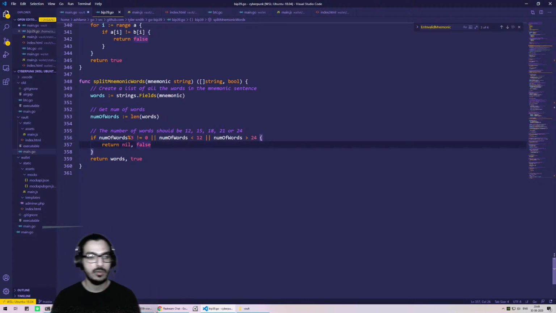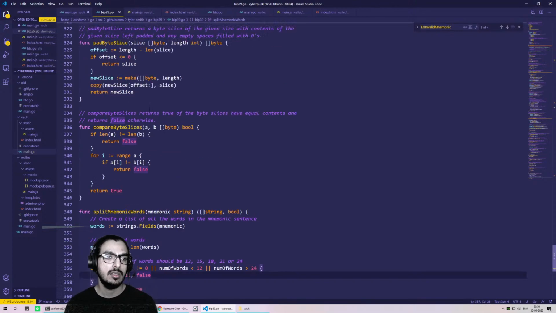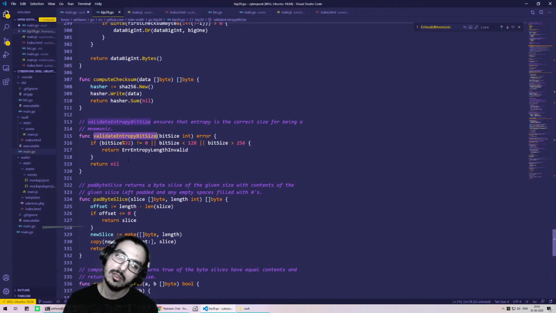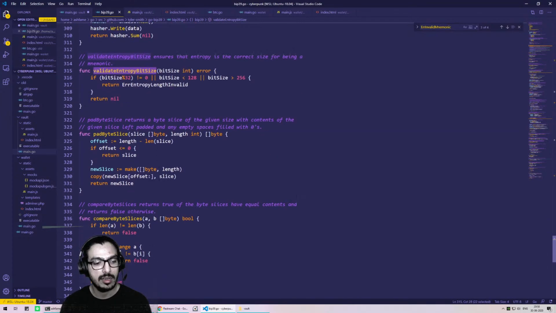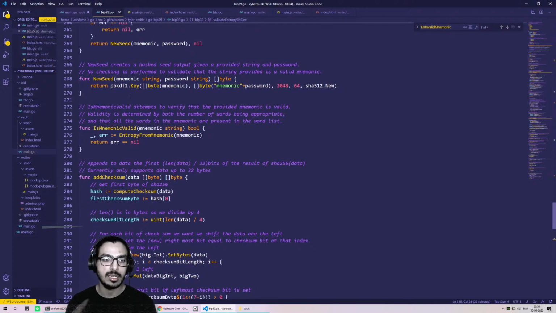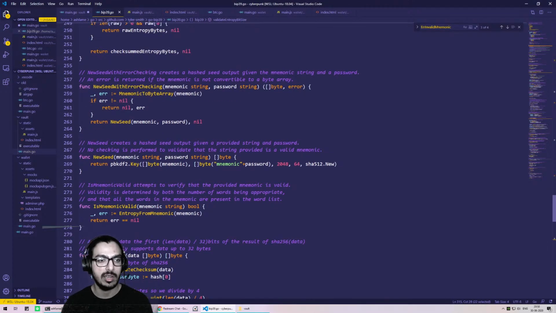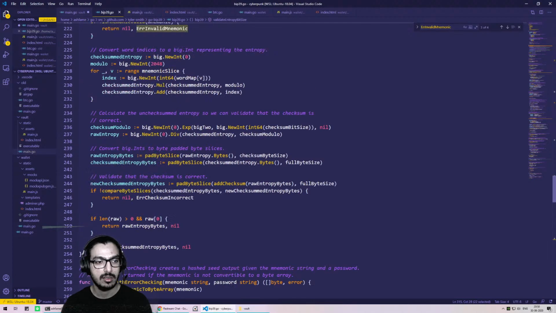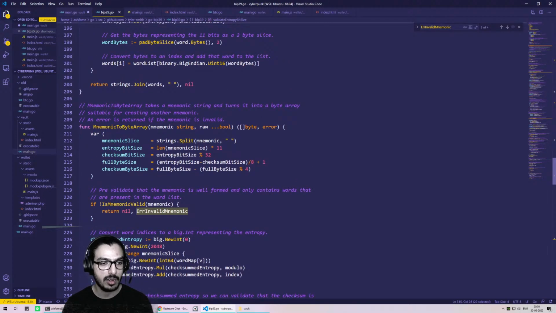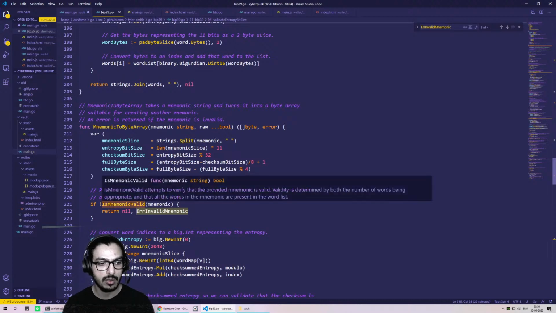So this only checks the number of words that are in use, and does not validate that the words in the passed mnemonic are indeed from the word list. At least from what I can see right now. Maybe it does somewhere, and I've not seen it yet. But that's something to find out.